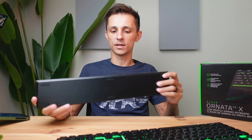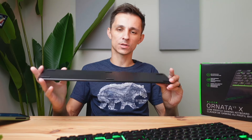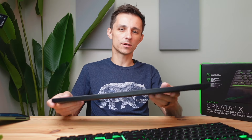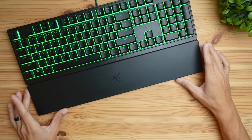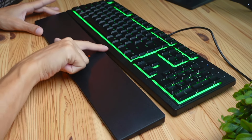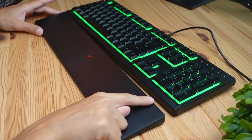Something I wasn't too fond of with this keyboard is the wrist rest — more specifically that it is not magnetized. So when you're actually typing on your desk, if the grips aren't perfectly aligned with your keyboard, it is going to start slipping around. Because it's not magnetized, you are going to have the wrist rest slipping sometimes, leaving a little crack, and you are going to have to correct it every now and then.